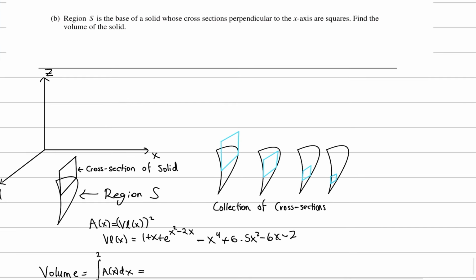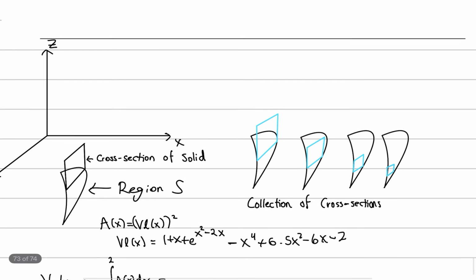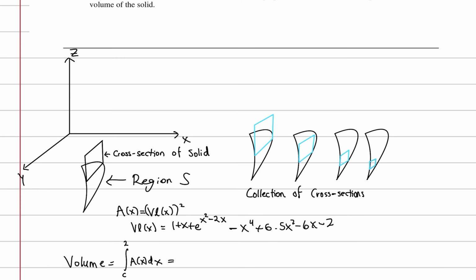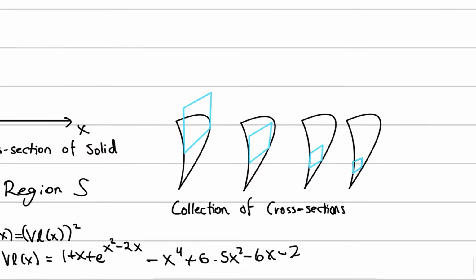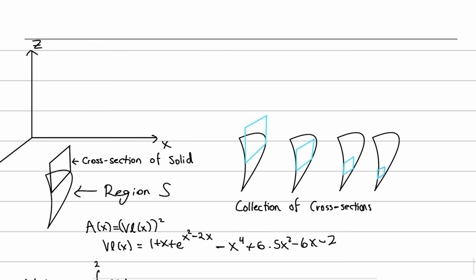Now, this is what it looks like in X, Y, and Z. And this is the cross section. It's a square. We're going to choose some arbitrary cross section. If we want to find the volume, we need an area function. So we're going to pick any X, right? Any X we want to pick here, and we want to take any square and find that area. Here, I constructed a collection of cross sections so you can visualize how it's increasing and decreasing as we slide around our value of X.